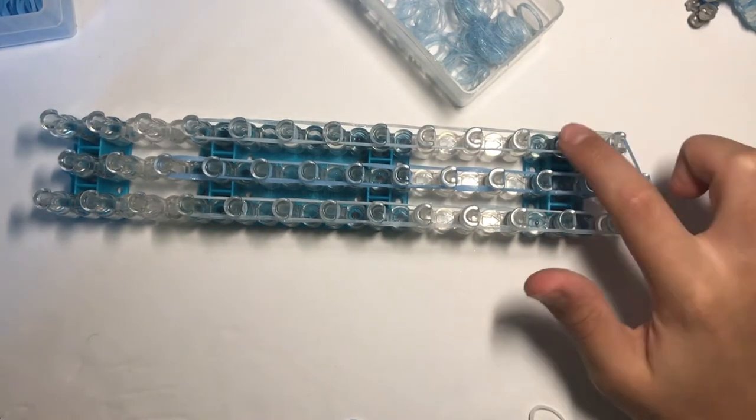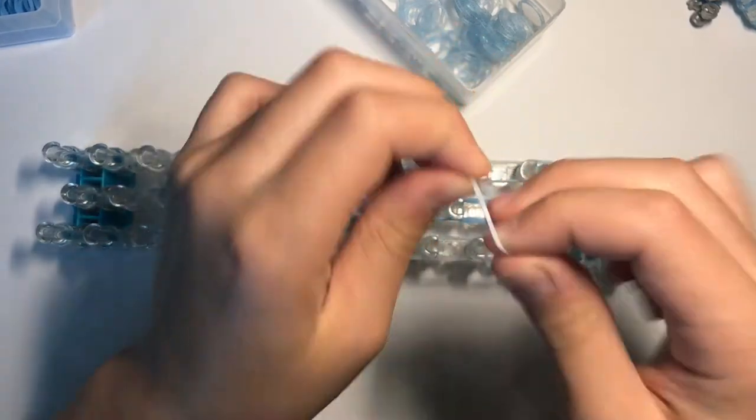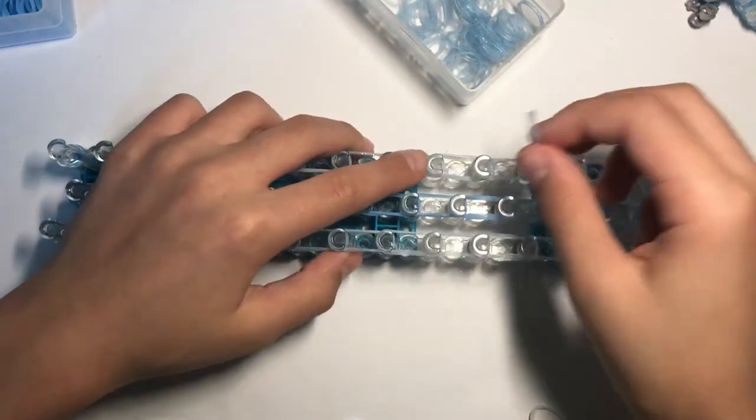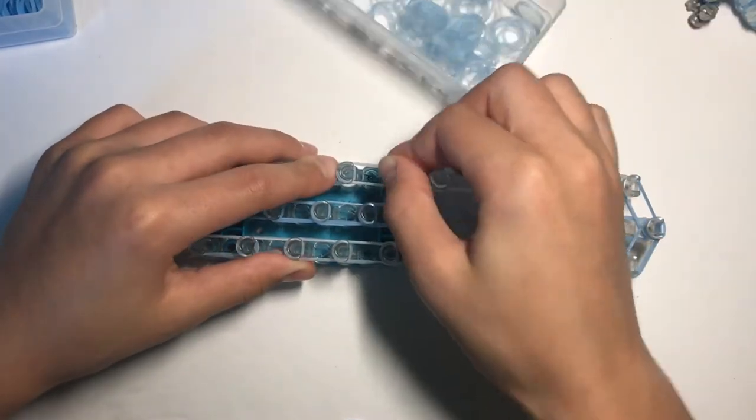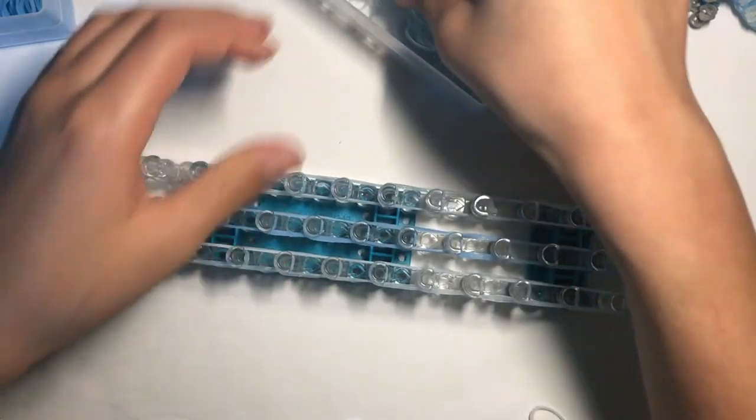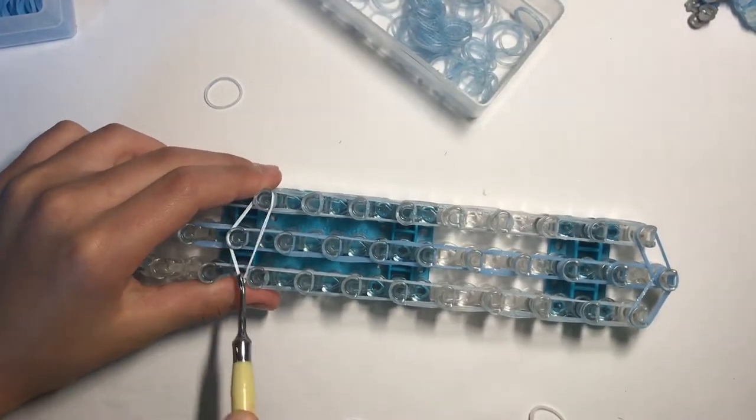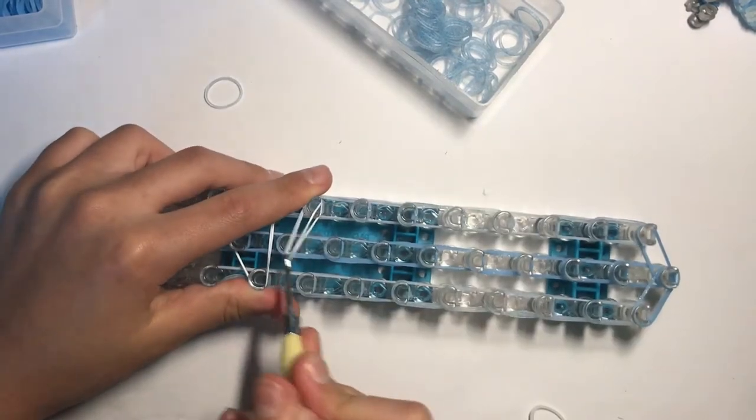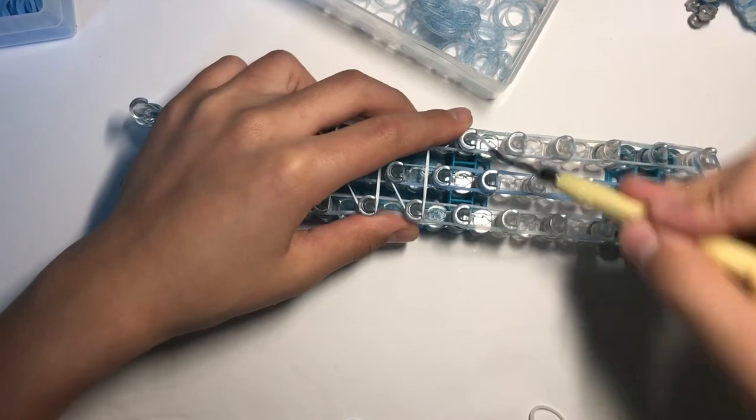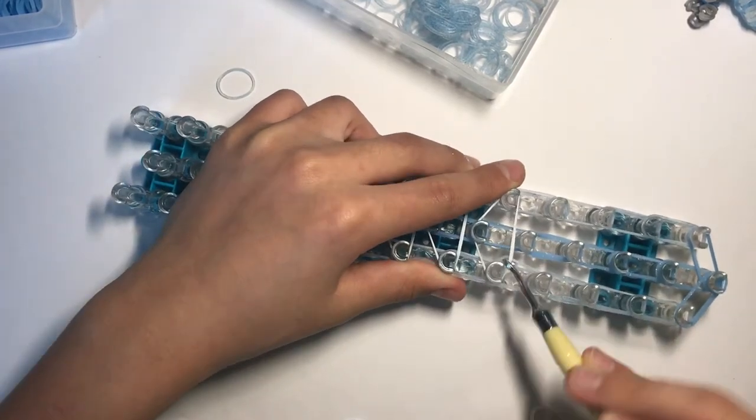Okay, so now we're going to count to the fourth peg and push that down. Now we're going to be double looping the blue ice glitter. Since these bands don't stretch, I'm just going to be wrapping one around this peg, around each side peg, and I'm going to come back and stretch it across so it's neater and straighter, and it doesn't snap as easily. So I'm coming back with my hook, grabbing two bands around that middle one and then the edge one. Don't be too rough with it because then it will snap.